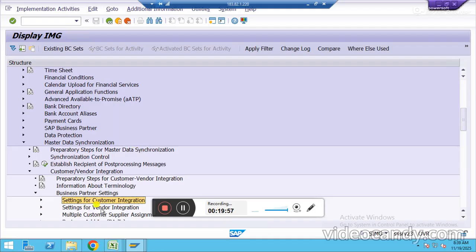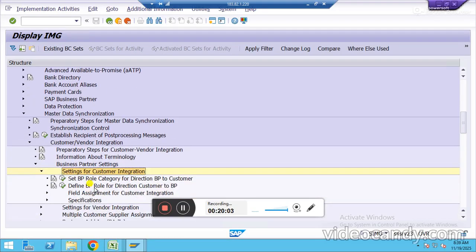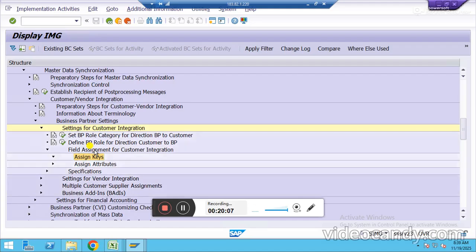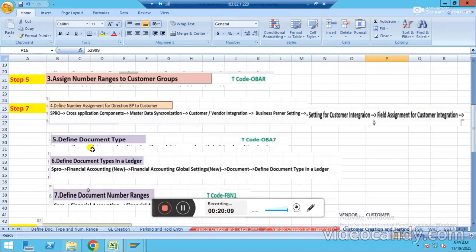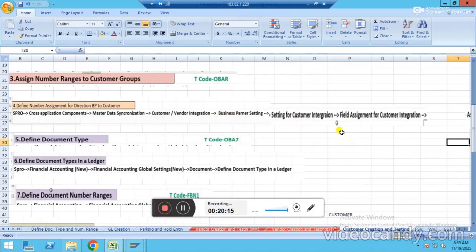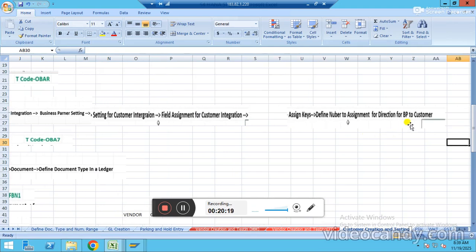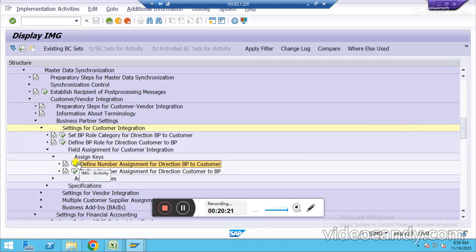Earlier we went for the vendor integration, this time we'll go for the customer. Now go down, assign keys, BP to customer. Now you see the path: business partner setting, setting for customer integration, field assignment, assign keys, BP to customer. Now double click.